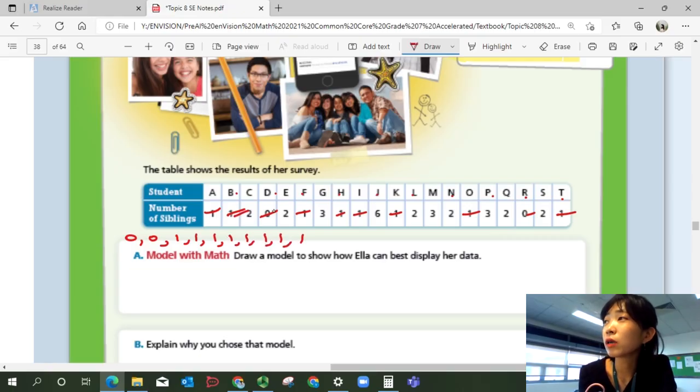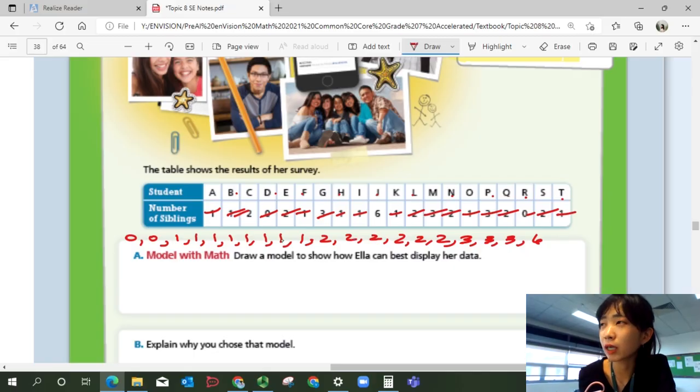And then 1, 2, 3, 4, 5, and 6 twos. And 1, 2, 3 threes. And a 6. And make sure you have everyone, all the data: 2, 4, 6, 8, 10, we're good.